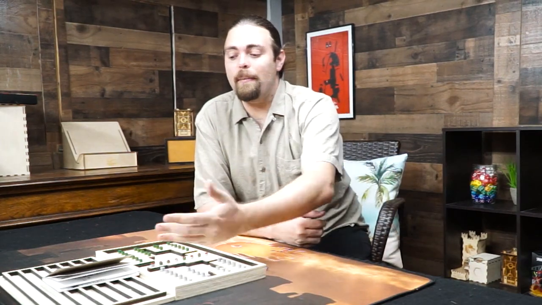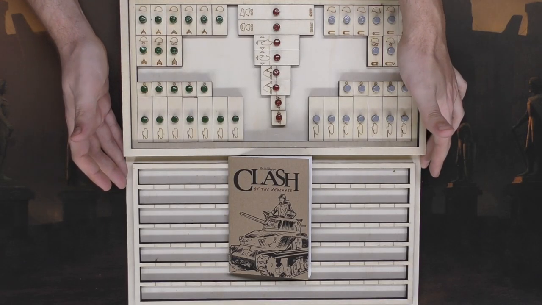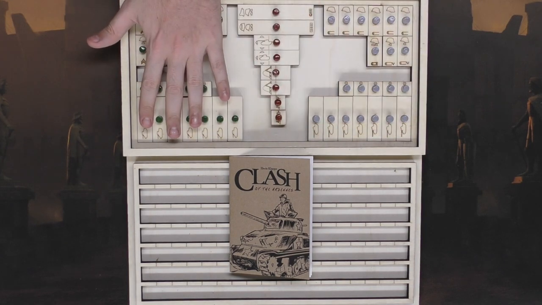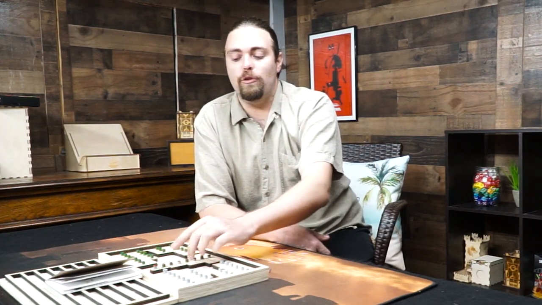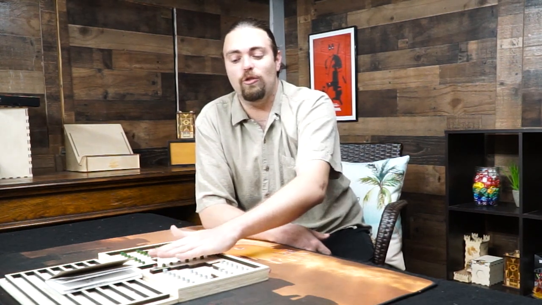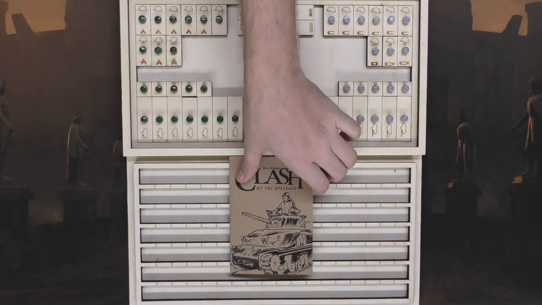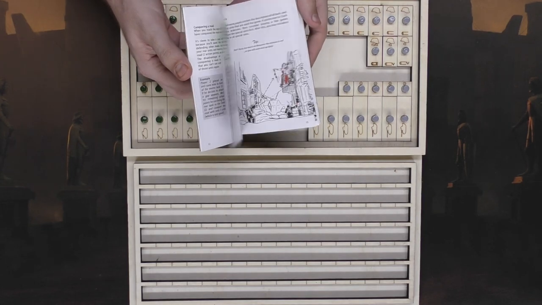So here we have the game Clash of the Ardennes and everything included, and as you can see, it is a wooden box. It's going to have a front and a bottom, and you'll be utilizing your right and left hand side pieces. There are the gray guys here, the green guys here, and these are the special units, which will be red, in which players can choose to select one of them at the beginning of the game if they choose to, or simply play the base game where they just use their own personal units. It comes with, of course, this rule book here, which reminds me of a German tank guide.